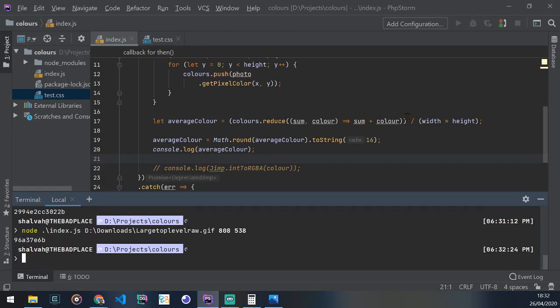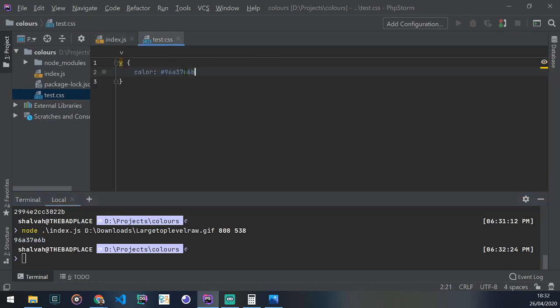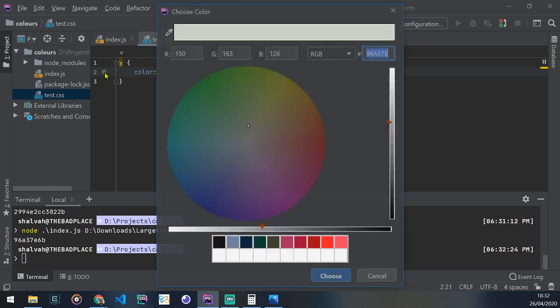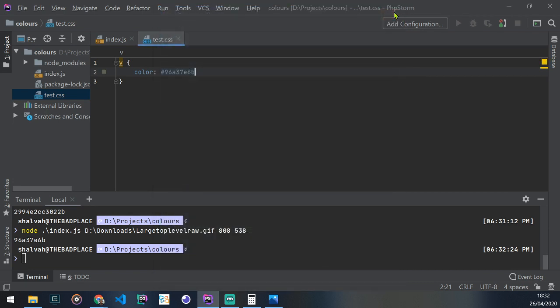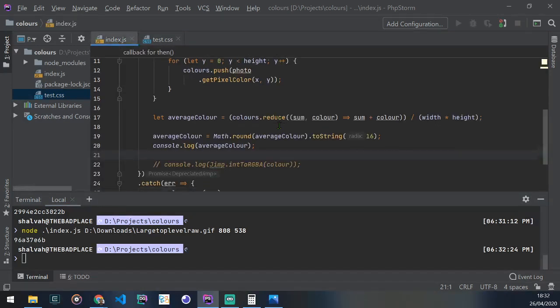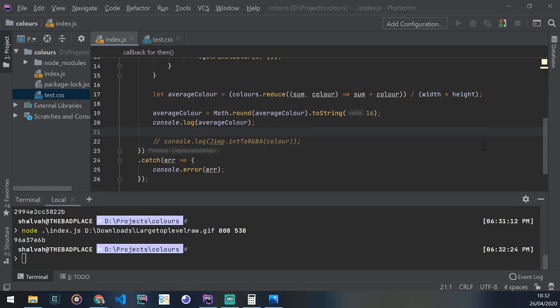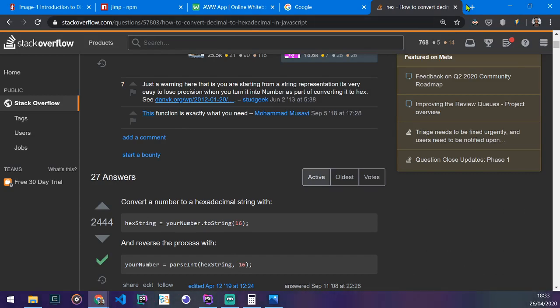Earlier I forgot to put this in brackets, so it was actually dividing by width and then multiplying that by height. So this is the value in hexadecimal, and we take that here, and we get this color. Interesting, it's kind of a whitish color, but it's not white. Let's see if we can write that to an image, like creating an image filled with that dominant color.